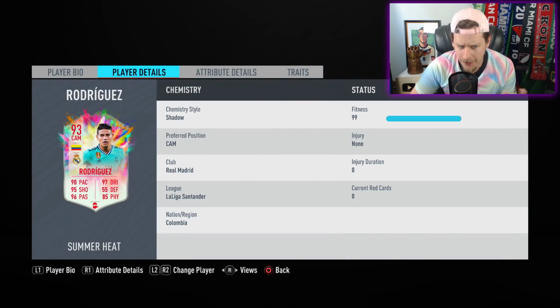I'll tell you what other things you love to see. A summer heat Jamesito Rodriguez with a +5 overall from his 88. What's happening, boys, and welcome to the summer heat James Rodriguez featuring another upgraded draft-only summer heat player. Here's a little hint. He's French, so that probably gives it away.